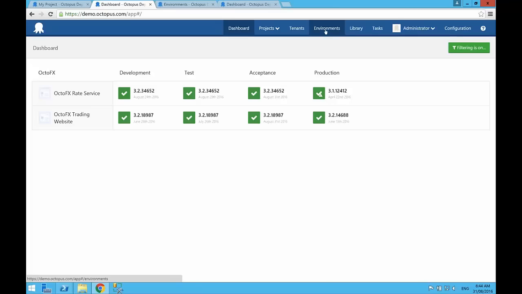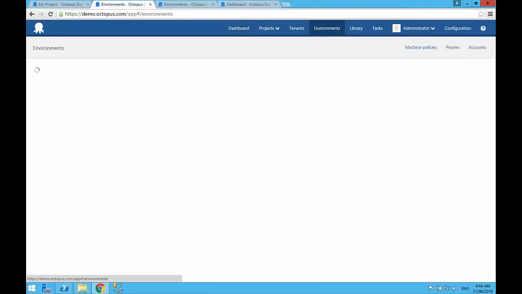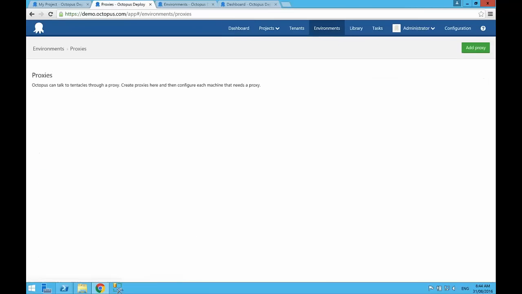Maybe that's to let us know how you're using Octopus so we can improve Octopus and make it better for you. But one of the things that we haven't supported up till now is the ability to go through a proxy for the Octopus to Tentacle connection, or the Octopus via SSH connection to a Linux endpoint, for example. And so now you can explicitly do that.